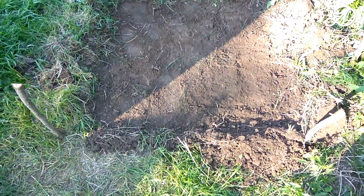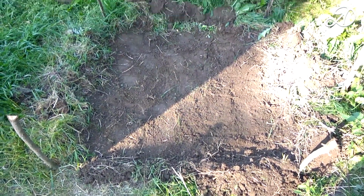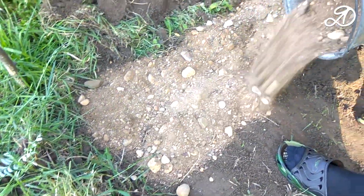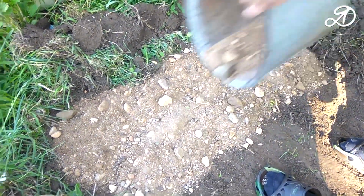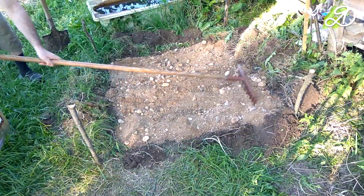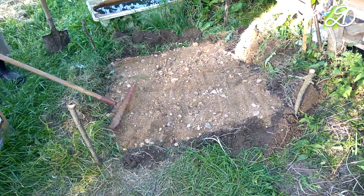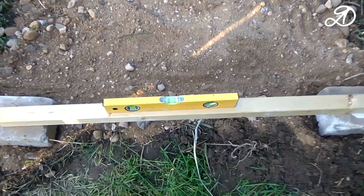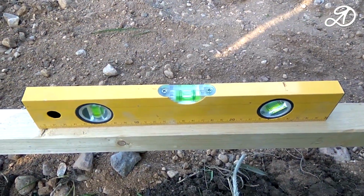Prepared the place. Removed the topsoil. Let's get some sand in here. After alignment of sand and corners, put 4 bricks. On all sides and diagonals I set the level.